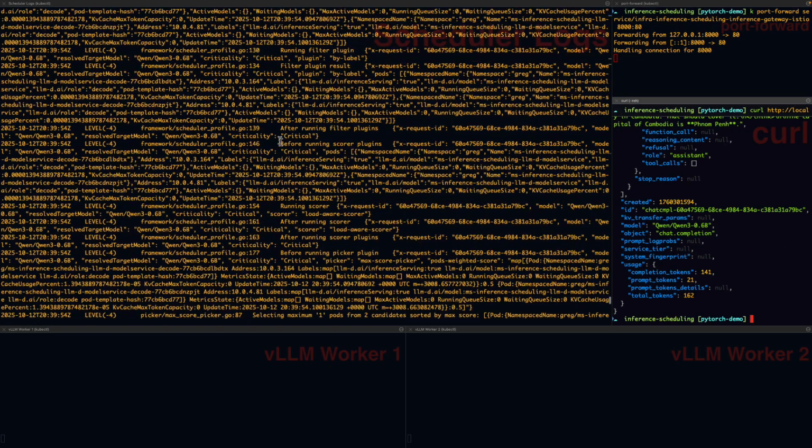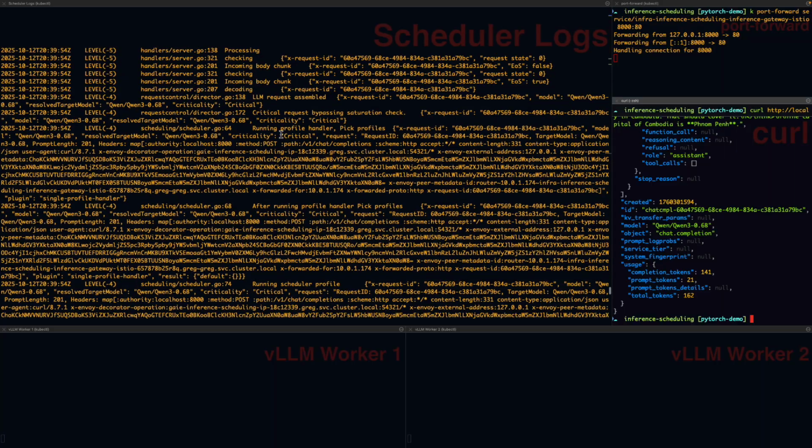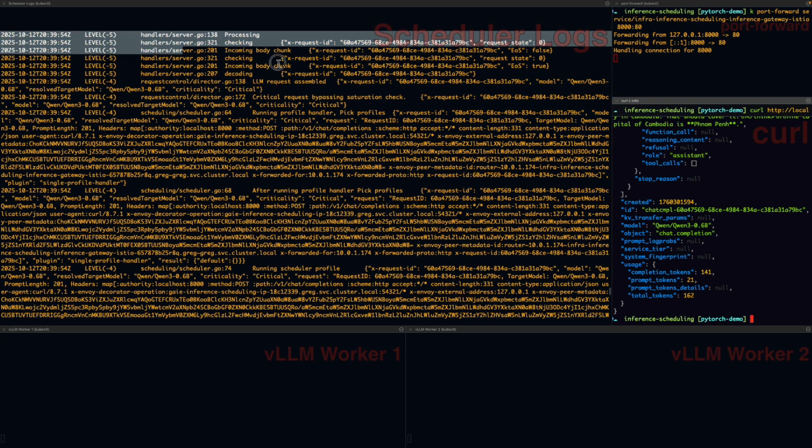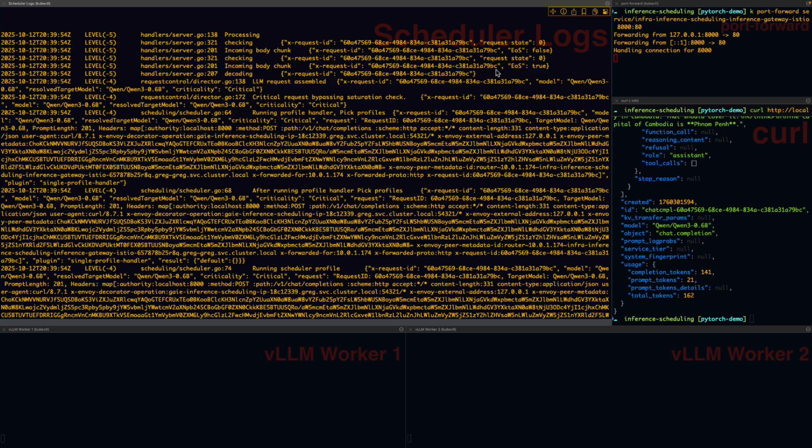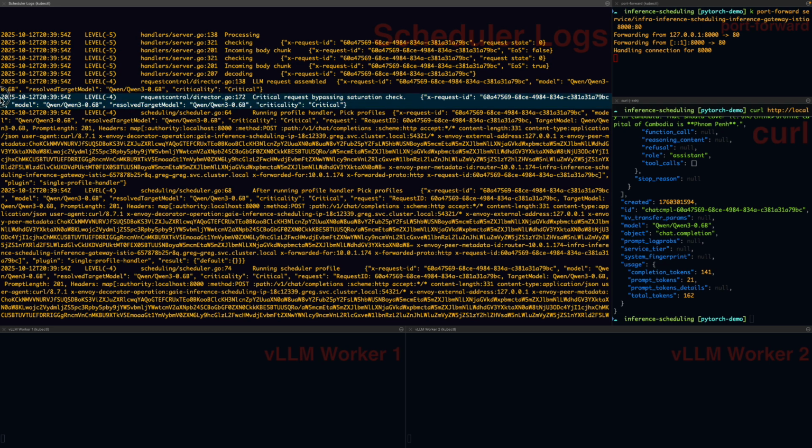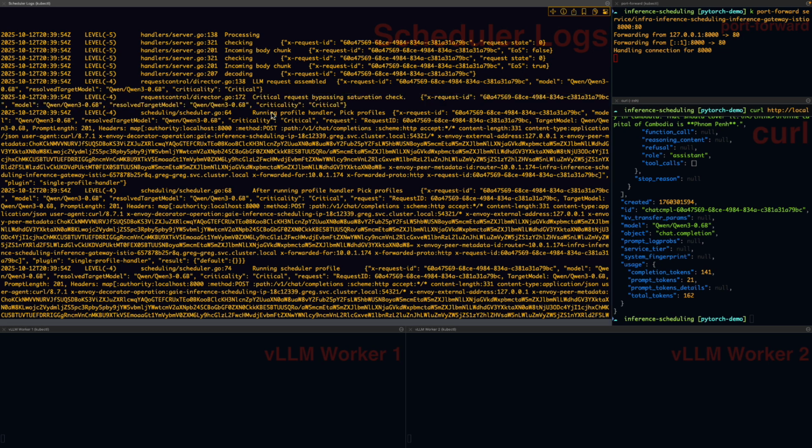So we're gonna send off a curl request. We're gonna zoom up here. Okay, so first we can see that the scheduler is receiving pieces of the request until it hits the EOS token, and it understands that a full request has been assembled here. It's going to then understand that there has been a bypass to the saturation check. This is a concept from the upstream Gateway API Inference Extension, where you can set inference models to have a criticality, i.e. a request that goes to this model within the inference pool is a critical workload, and I don't want it dropped. Otherwise, you can enable requests being held at an inference pool until workers have enough capacity to pick up that request. But I've bypassed that here.